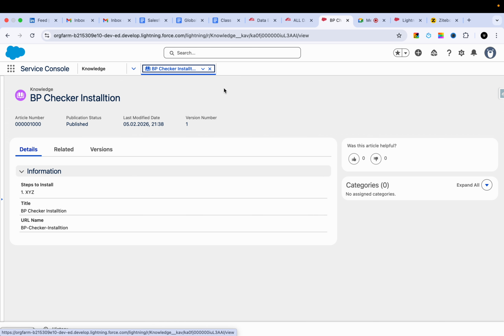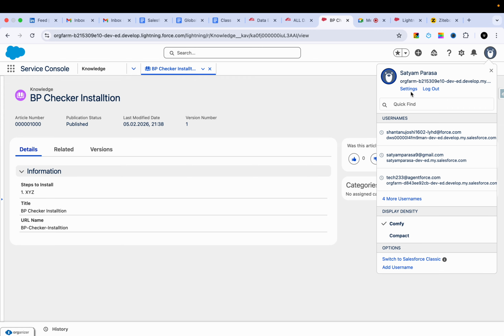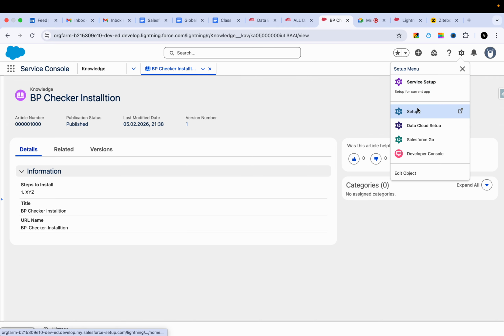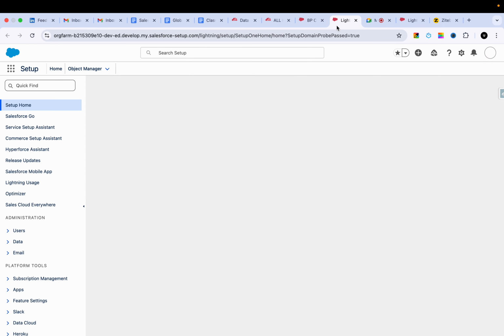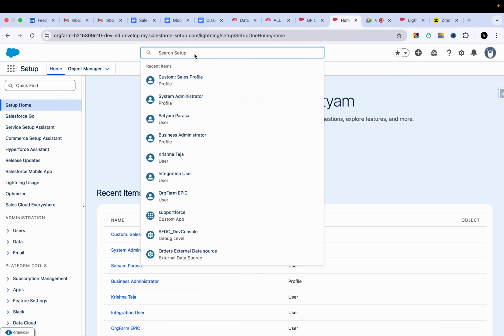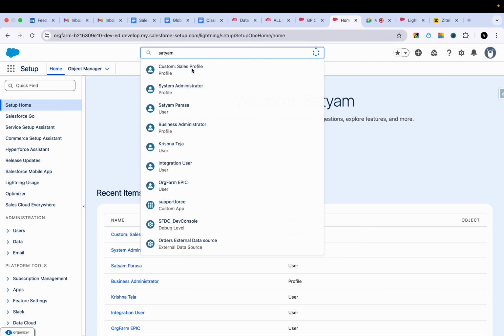Right now I'm able to access both the service application and the sales application because of my profile. To see your profile, just go to your user record, or go to setup and type your name in the global search.